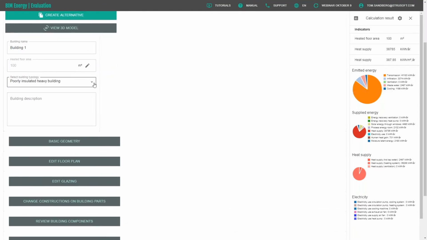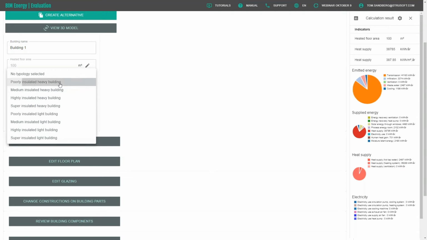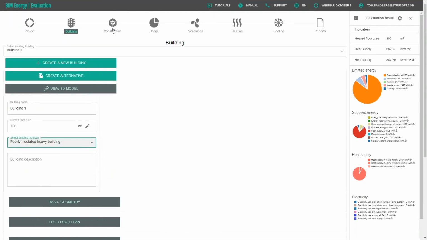And I can also choose directly from 8 different typologies where we have poorly, medium, highly, and super insulated, heavy, and light building. And this is good for starting quickly. And if I don't know more, maybe this is good enough for the time now. I can choose one and then I can later modify it in the construction, as I will show later. And I can also choose to build it completely from scratch with my own materials and constructions.